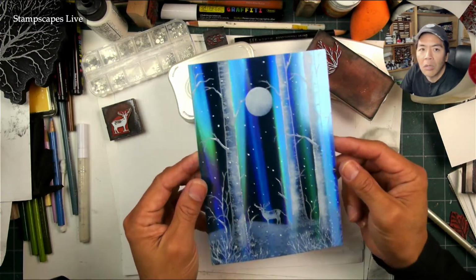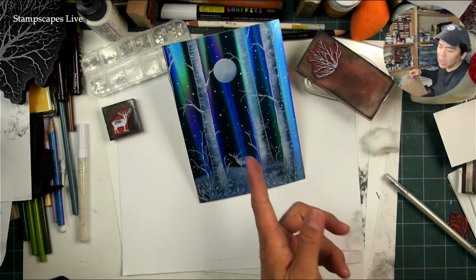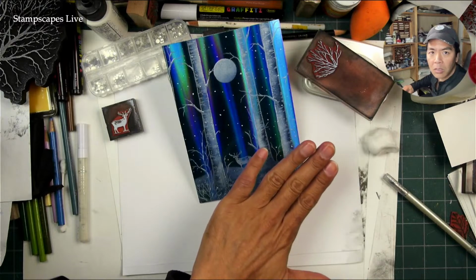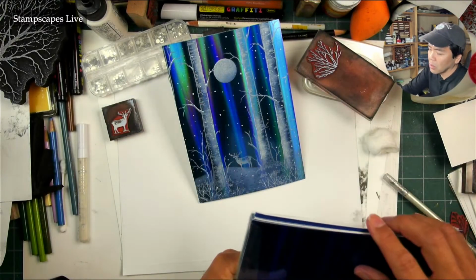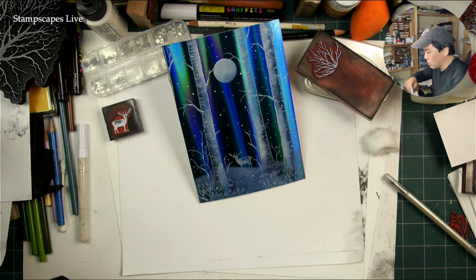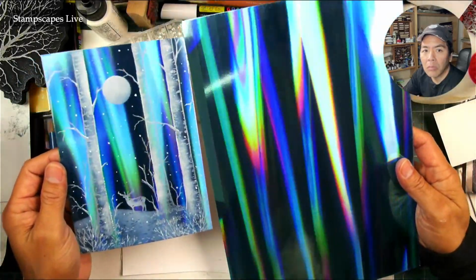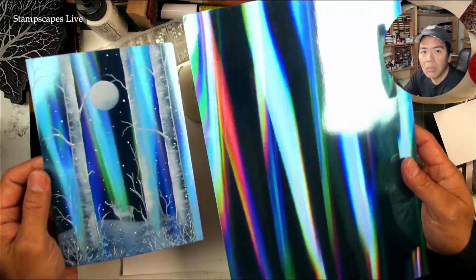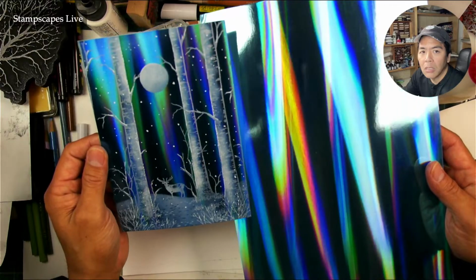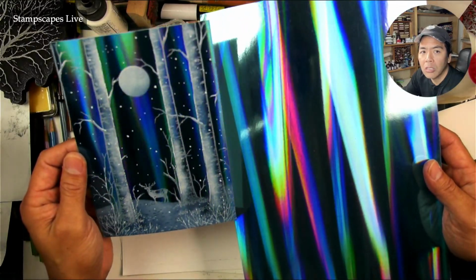Is there such a thing as too much? I mean, this is a little bit more matte than here. Well, let's take a look. So this is two layers of the spray fixative on top of this, because I used it first and then I locked down my initial impressions with it. So let's see. This one is this one right here. And remember, I need to go with one more layer here, so I don't know if we'll be able to see this on camera. I don't know if you can tell too much. Of course, there's different lighting on here. Did it knock out my yellow, orange or pinkish look?